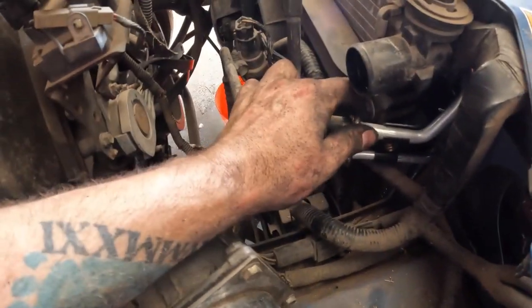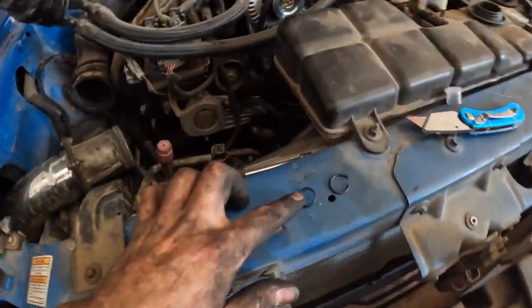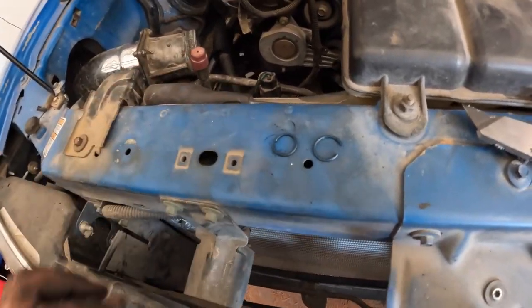And then got all the lines run, got all the clips here. Oh, and I re-O-ringed this line. I'm glad I did, because as soon as I started messing with it, both of them broke. So glad I did that.